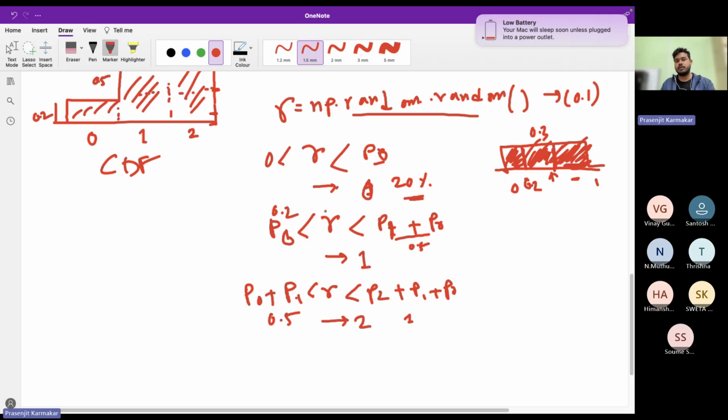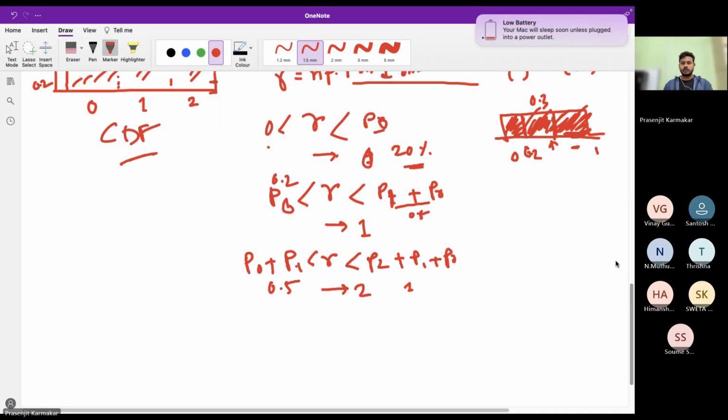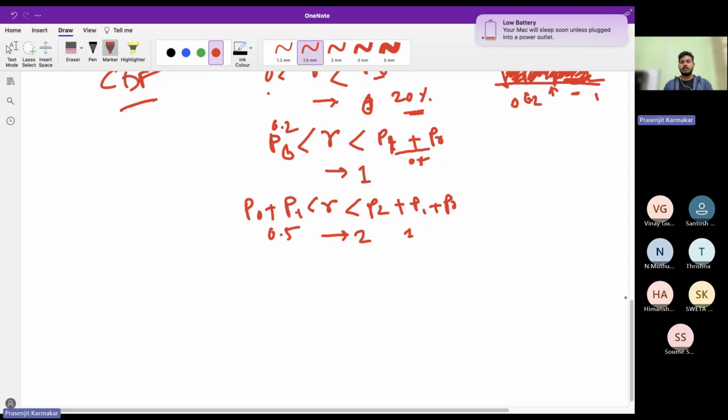So basically you just do the CDF computation as you go: from 0 to the first step, from the first step to the second step, and from the second step to the last step. Based on the transition, you generate the one-hot encoding.